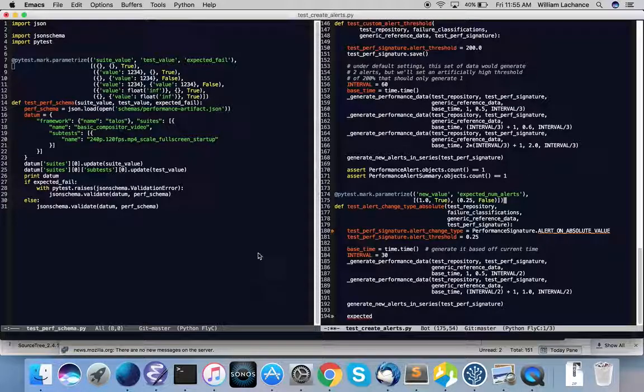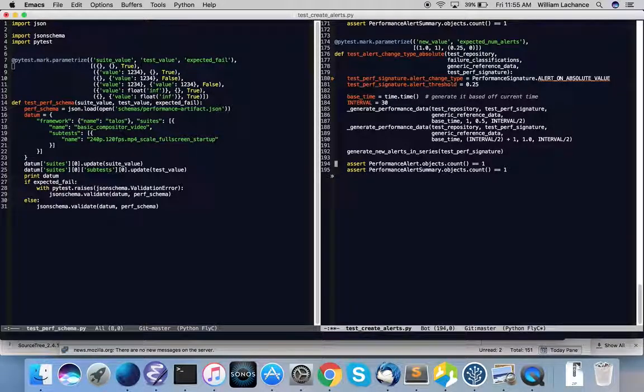It's just easier because if we specify the number of alerts that we expect to be generated, instead of having some sort of if clause, if blah, blah, blah, then I expect 1, and if not, then I expect this, we can just use expected num alerts.